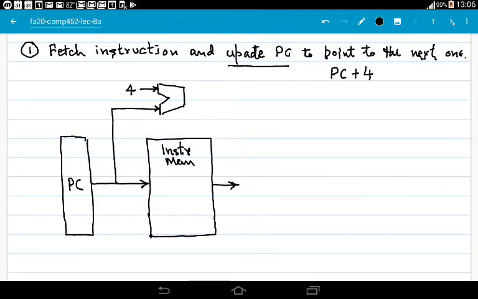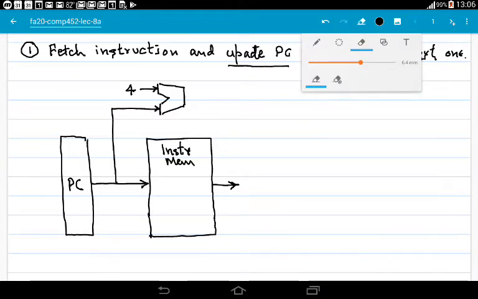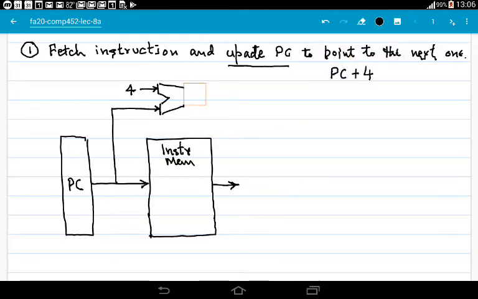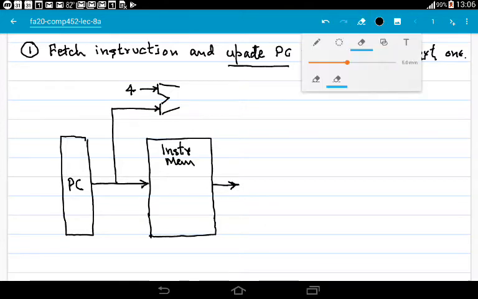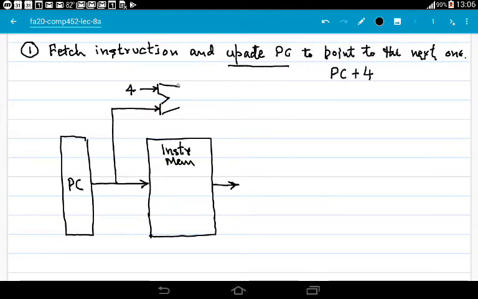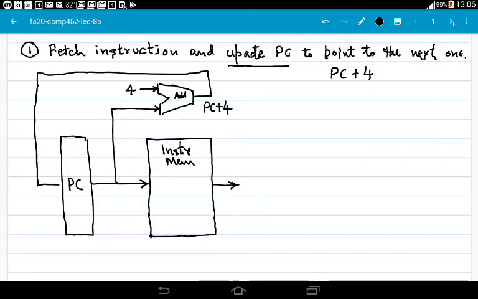Okay, so let me draw a better figure, and so let's write ADD. This is simple adder. So we get PC plus 4 as output of this adder. We reroute it and we feed it to program counter.